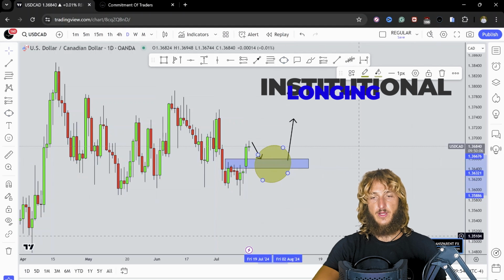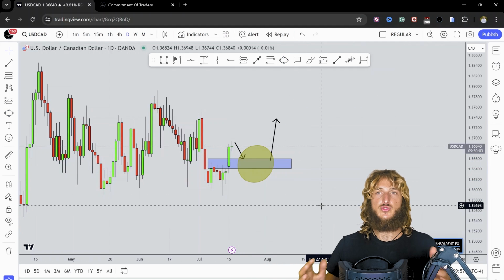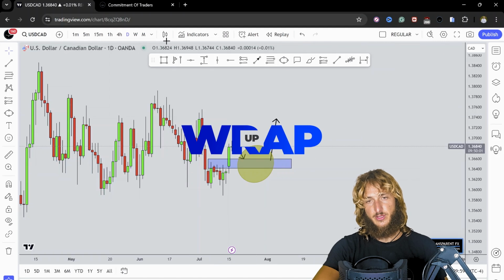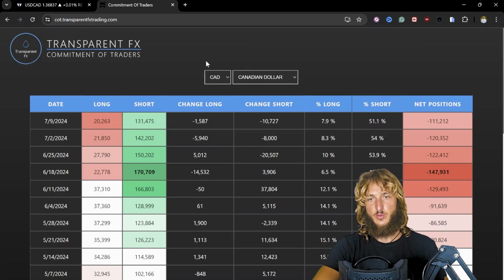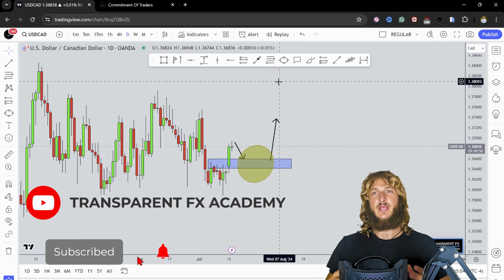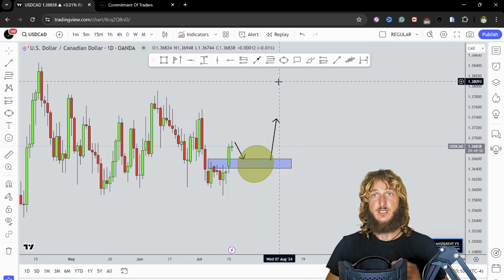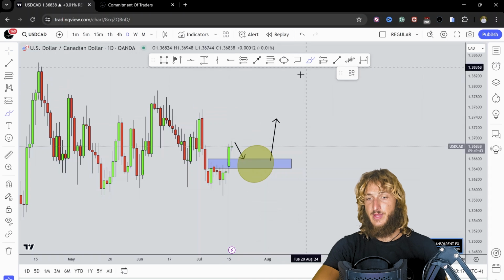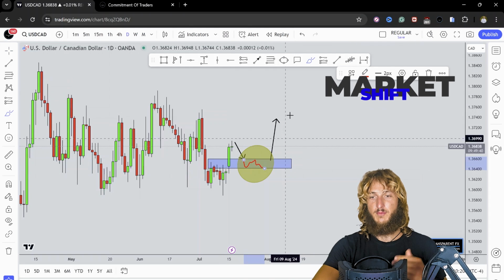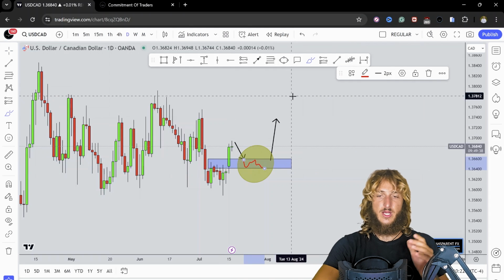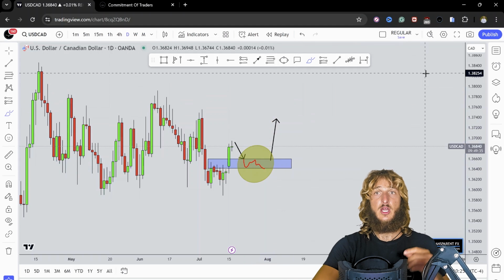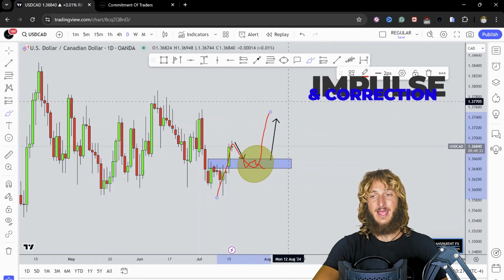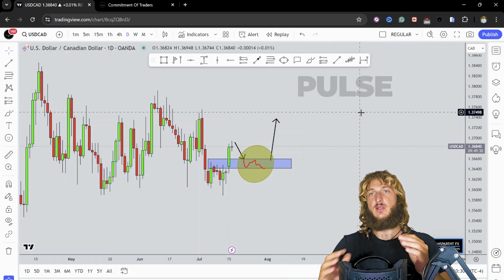So if we will see a correction to this area, what would I expect? Well, as usual, trading is reactive and not predictive. The monthly, weekly, and daily time frames combined with the COT data, those are the best time frames when it comes to the directional aspect of the market. However, when it comes to identifying early shifts in the trend of a market, the best time frames for that are the intraday time frames, so 4 hour and lower. Therefore, what I would expect is that if this market would shift from an intraday bearish to bullish market, at that point, I wouldn't be surprised to see a potential rejection to the upside, completing this daily impulse, correction, and impulse pattern to the upside. That definitely wouldn't surprise me.